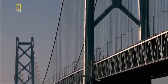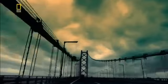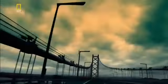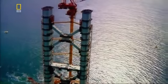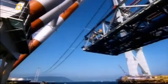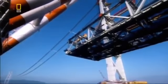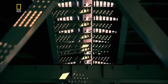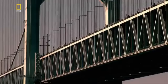When Japanese engineers plan the biggest suspension bridge in the world, they know they must find a way to keep it as light as possible. So, like Iron Bridge before it, they construct the Akashi Bridge from prefabricated components arranged in a lattice work. And yet, this lightweight structure still contains over 250,000 tons of steel.